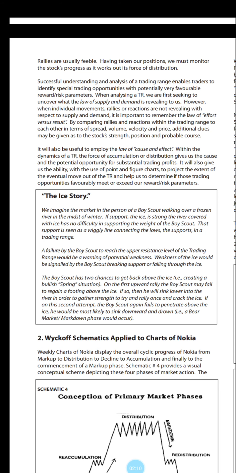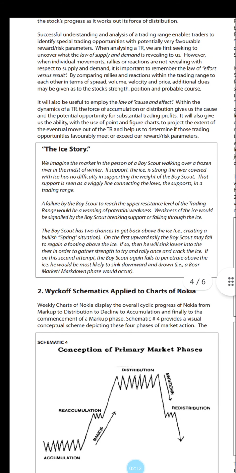It will be useful to employ the law of cause and effect within the dynamics of the trading range. The force of accumulation or distribution gives us the cause and the potential opportunity for substantial trading profits. It will also give us the ability, with the use of point and figure charts, to project the extent of the eventual move out of the trading range and help us to determine if those trading opportunities favorably meet or exceed our reward risk parameters.